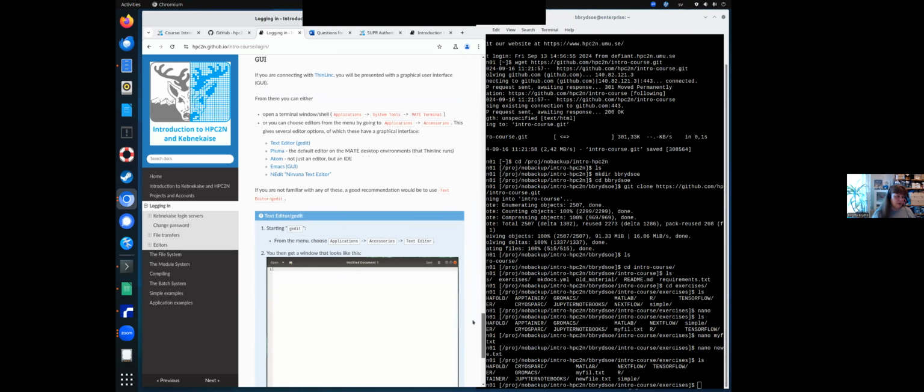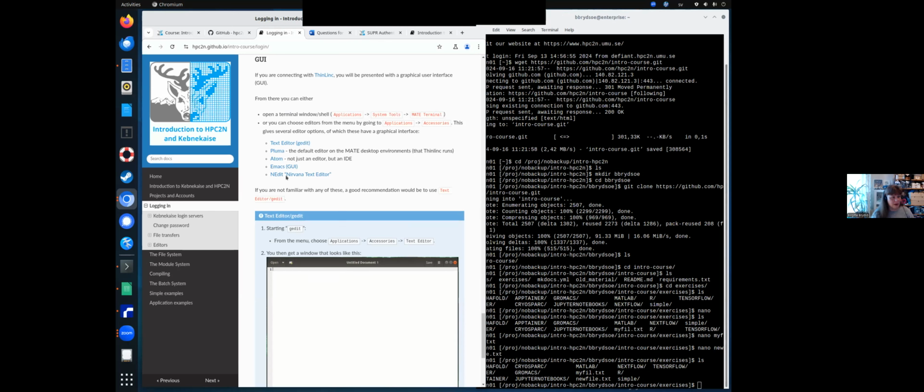If you're using a GUI connecting with ThinLinc, you have options for graphical user interfaces. Of course, you can either open an editor and again do like this, or you can use one of the graphical user interface editors.